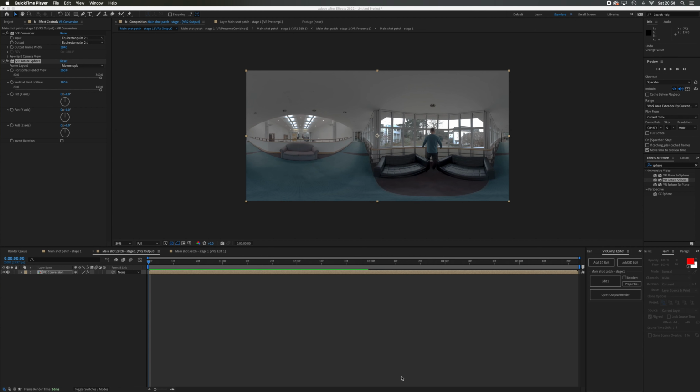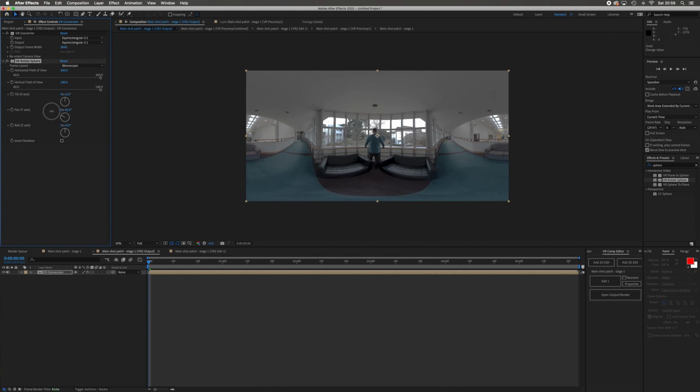Hi everybody, I've just come to the end of the second tutorial and realised that I didn't explain something properly right at the beginning. So this may or may not cause you a problem. What I've done is I purposefully got the shot looking like this, so that with the patch at the beginning I could see the whole patch. But of course, when you've finished your shot, what you probably want to do is go to your VR rotate sphere effect, and then literally just drag this so that the main bit of the shot that you want features in the center, like so.